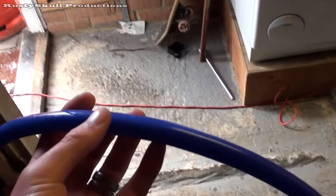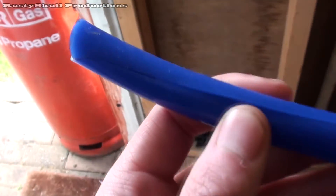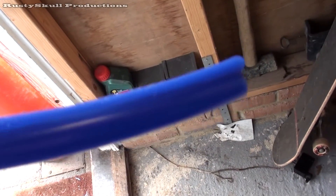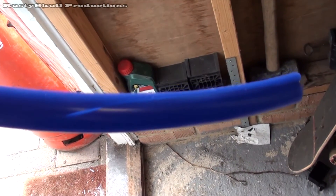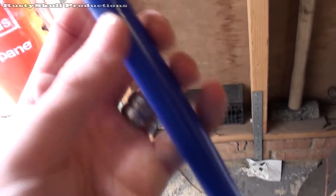I'm probably going to get the whole 'you were lucky, you could have died' — but yeah, I'm alive, I was lucky. This is it — the bit is actually split. You can see, if we go out in the daylight, it's split all the way along there, all down there, all the way along, all down there, and then it goes around up to there. So it was a pretty phenomenal failure.